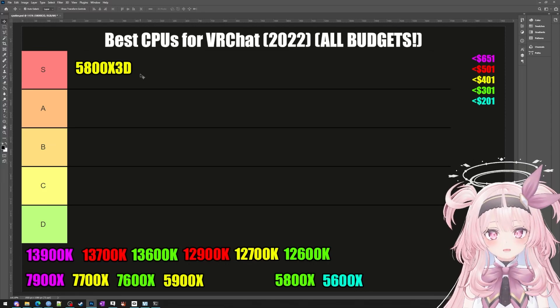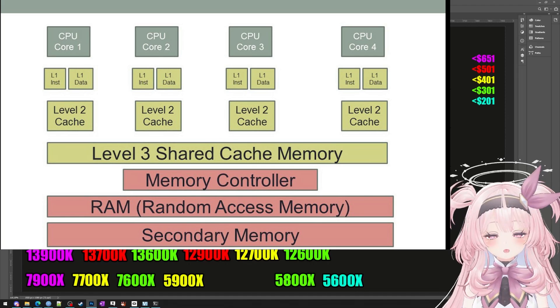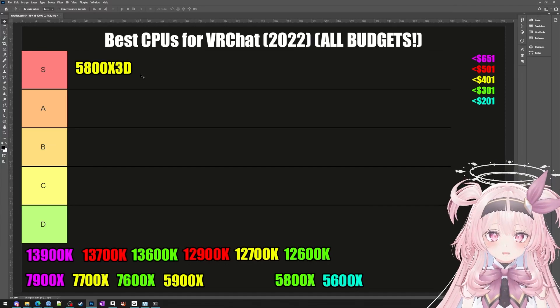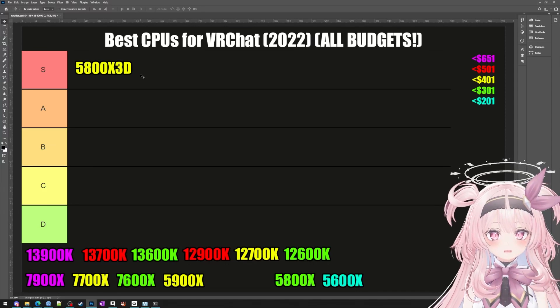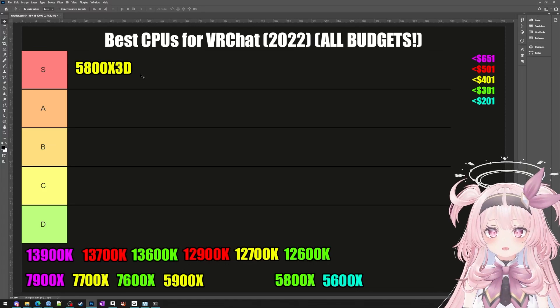The cache itself is divided into three levels: L1, L2, and L3 — you don't need to know the difference right now. But basically the type of information that VRChat likes to send, a lot of it gets stuck in the L3 cache. So to an extent, even if you have a fast processor, it still has to wait for information to get through the L3 cache.